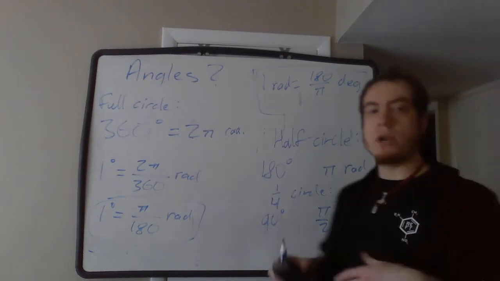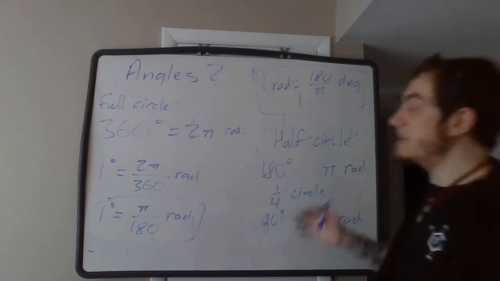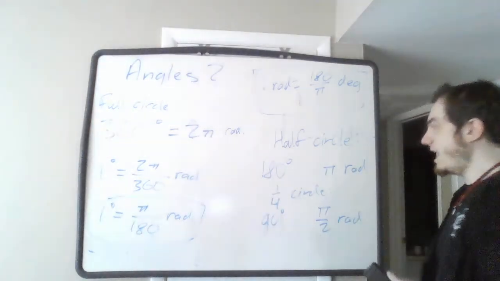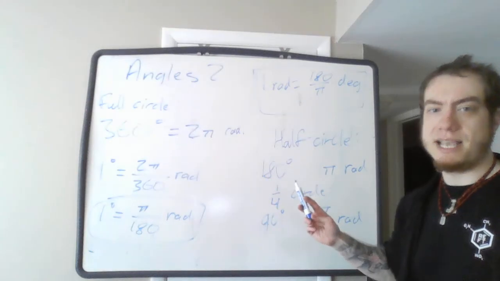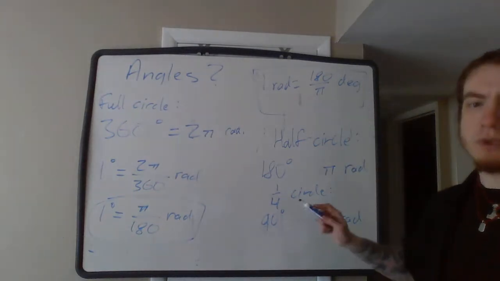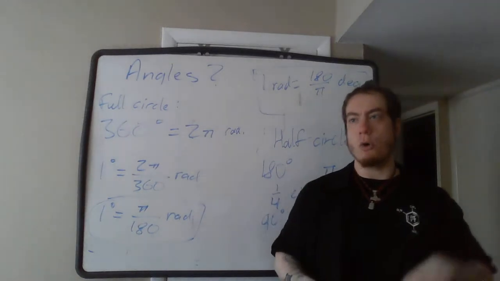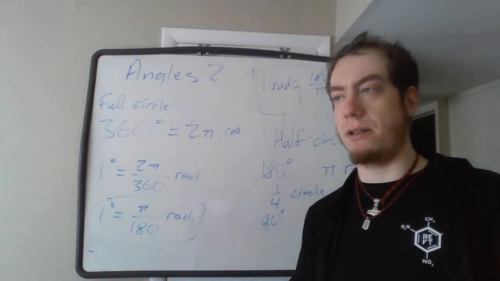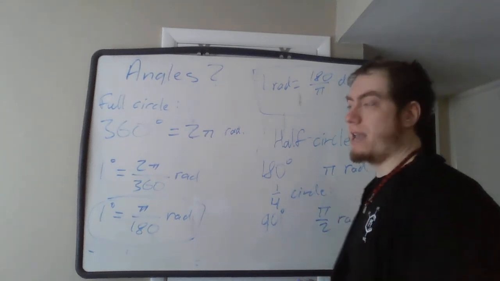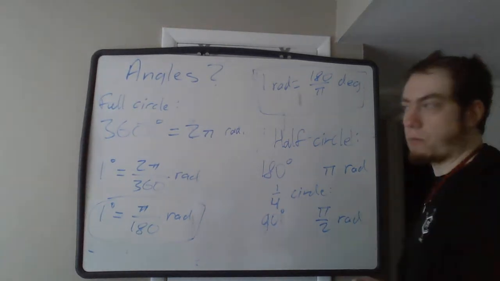So we have these different angle measurements for the circle, these important pieces of a circle: the whole circle, half the circle, 1/4 of the circle, and we have them written down in both degrees and in radians at this point. We also know how to convert back and forth between radians and degrees. Now, if you're feeling like you want to take a minute, go back and review this for a bit and let it sink in, feel free to do that. Otherwise, I'm going to go on and do a few examples of converting angles between degrees and radians.